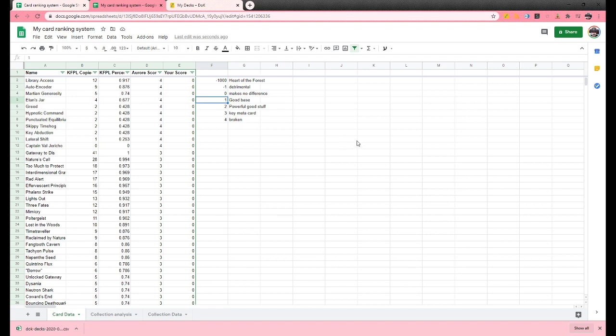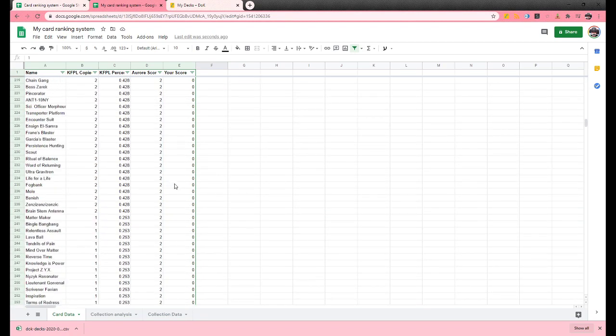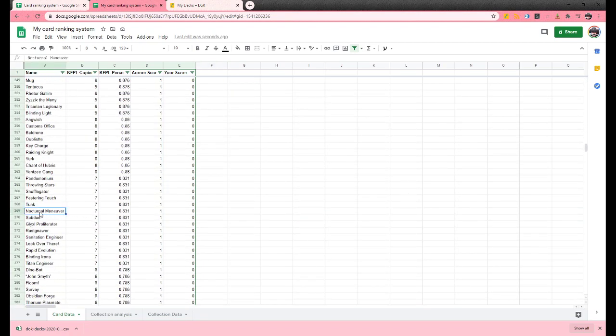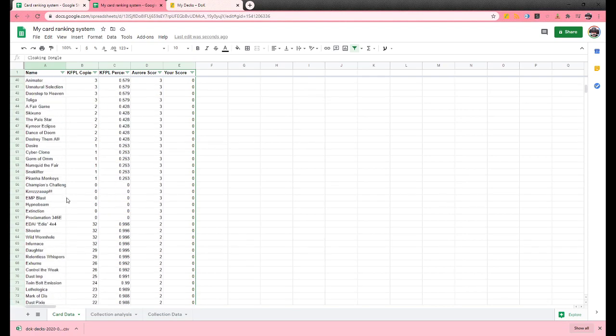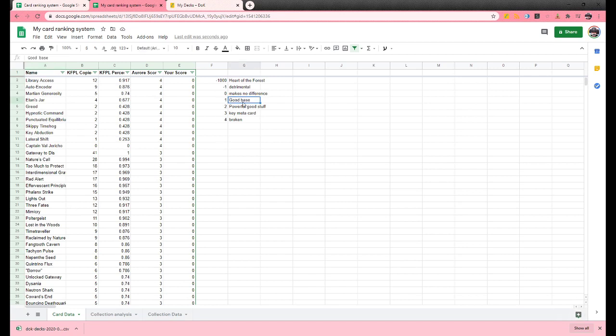Good base stuff is stuff that I like to have in a house to round it out, like sticky creatures, effects that are just good. If I go here and have a look at the ones, you have stuff like Nocturnal Maneuver, Yancy Gang, Yoke, just decent bodies and stuff around here. Cards that I like to see in my deck. I open the deck, I see them in the deck, I'm happy that they're there.